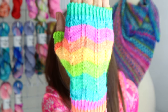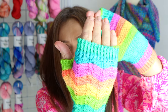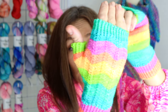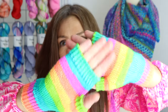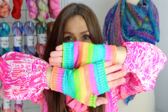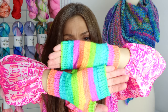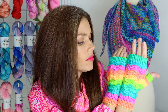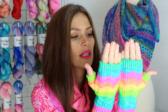They have this beautiful twisted rib on the cuff and the top, and the thumb has twisted rib as well. The palms are just knit straight, so you can see that really neat stripey pattern in there. I think these would be so fun to knit with a really fun variegated yarn as well as self-striping. I don't think the pattern has a name yet — I will share it when it gets a name.